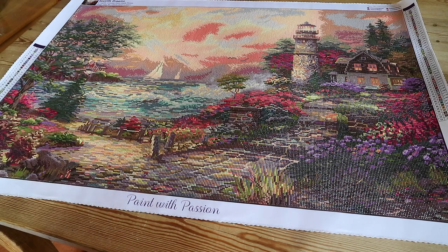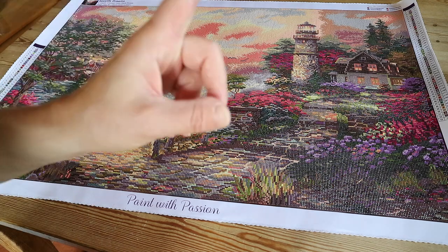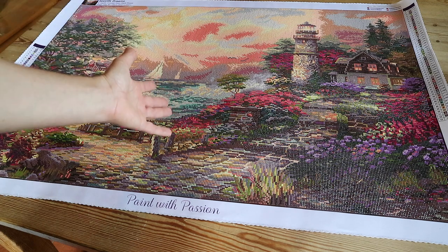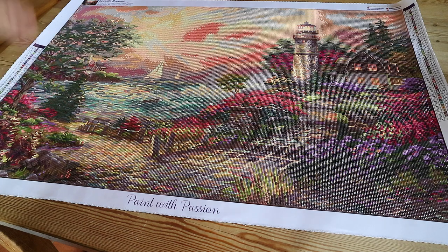Are you just as big a fan as I am? Or maybe you are not a landscape fan? Have you tried landscape? This is only my second. I've only done the other Chuck and this one. After the other Chuck, I thought, well, yeah, it's fun, but well, I wasn't overly enthusiastic. And now I get it. I totally get it. I'm a landscape fan. Okay, I said it. Mindy, I get it. I get it now.